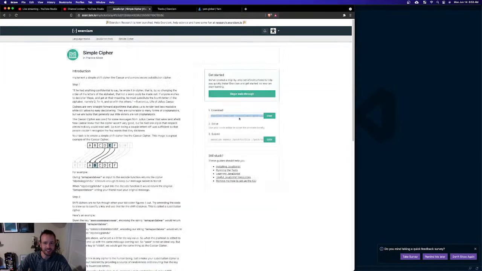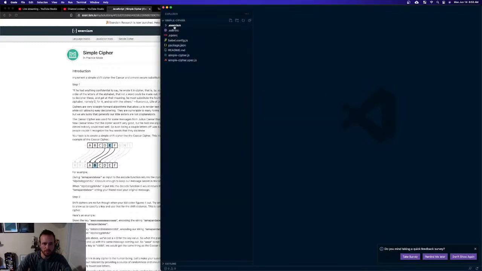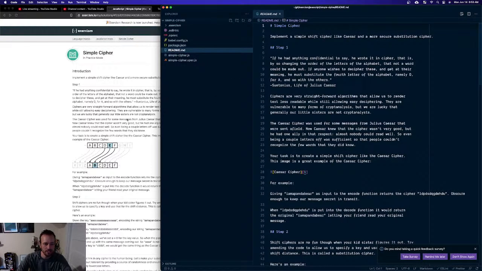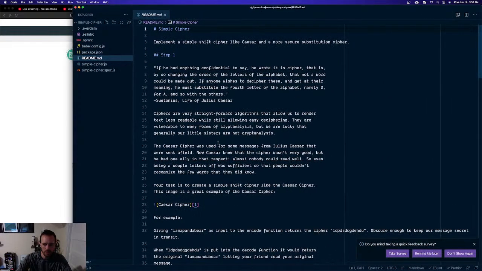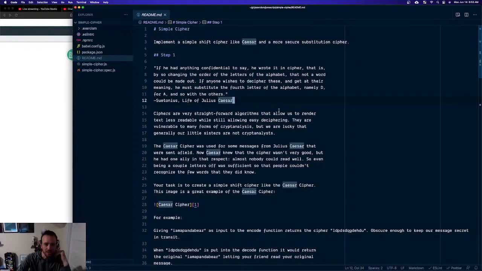It's kind of like LeetCode, but you have to download the examples and then you can open them up and they come with test suites and all the information you need and all kinds of cool stuff. So that's pretty cool. I'm going to up the font. Alright, so the problem we're going to solve is cipher.